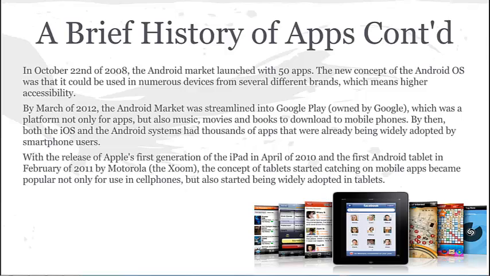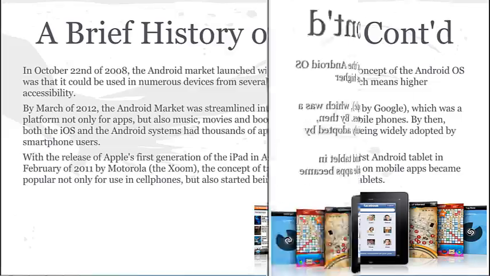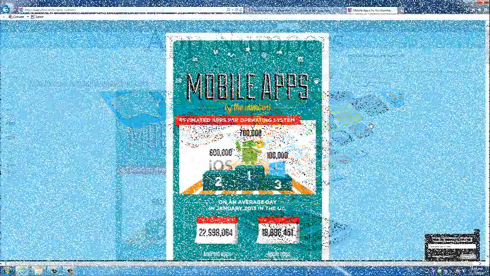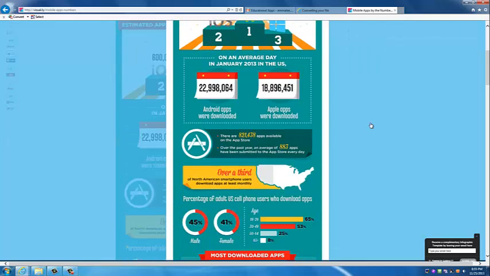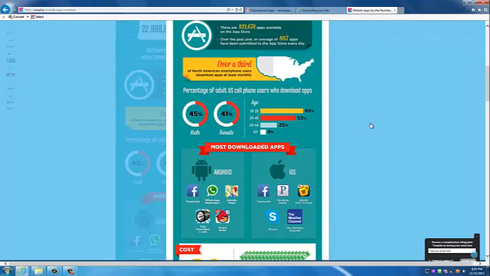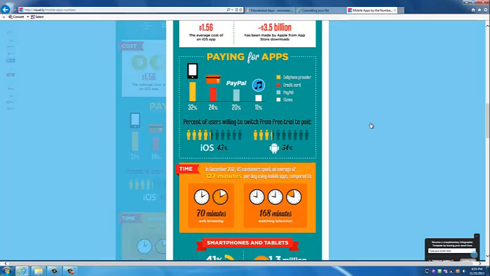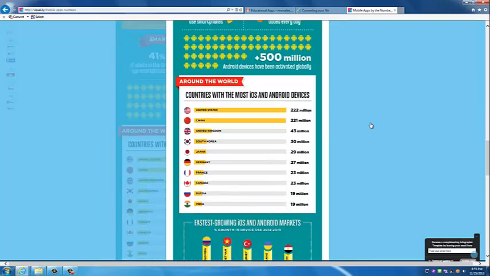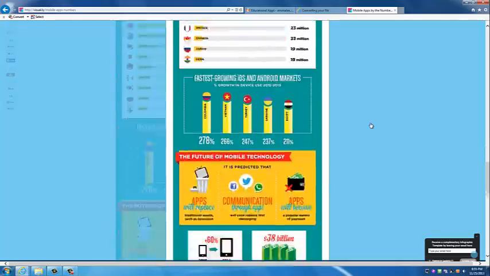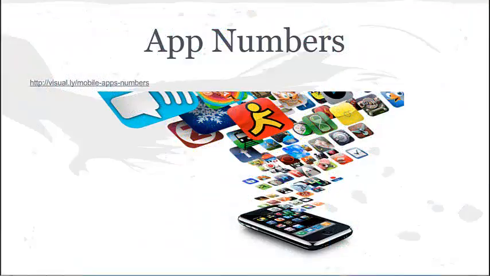Apps have been developed for organizations, businesses, entertainment, education, health and weight loss, and numerous other purposes. As we look at this website by Visual Light, it gives us a layout with graphs called Mobile Apps by the Numbers, allowing us to see what platforms are used most by apps and what apps are best on each platform. They also provide other information as well, focusing on costs and usage of apps.